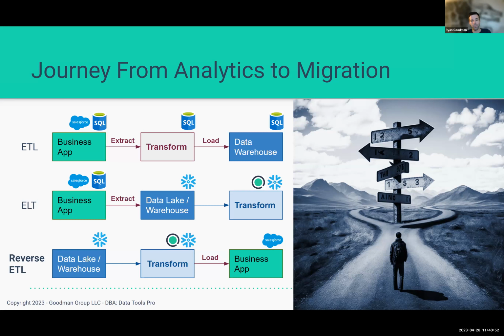This whole Data Tools Pro and data migration kit came from a friend approaching me last year who was tasked with a pretty large data migration project. We had been talking about the pain I experienced with my migration, and he asked for some tips. And so I took some time and put out this 20-point checklist for him to go back and plan his data migration. That was really the birth or the spark behind some of the work I've done with my migration blueprint.